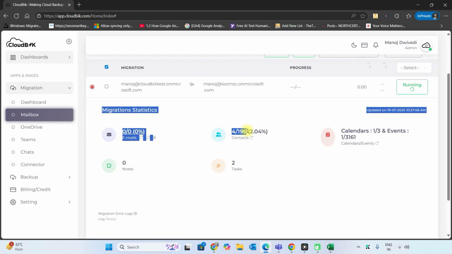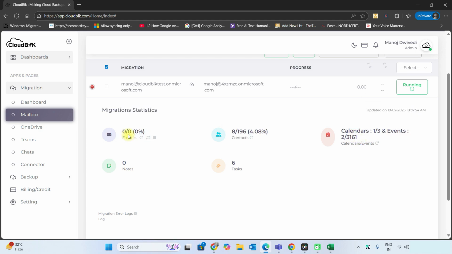You can see there are 196 contacts, and these are calendars and events, and it is fetching the email data. It will take some time fetching the data, and then it will start email migration immediately.